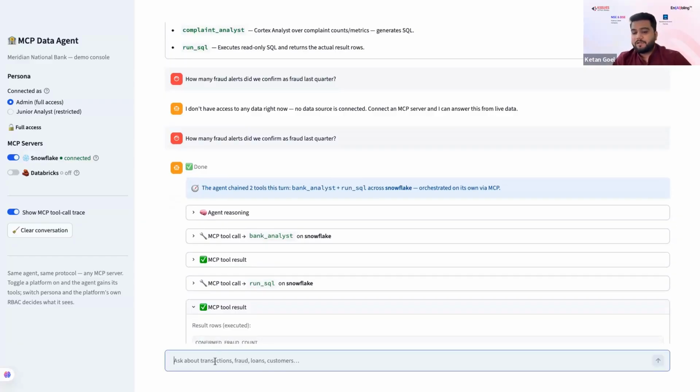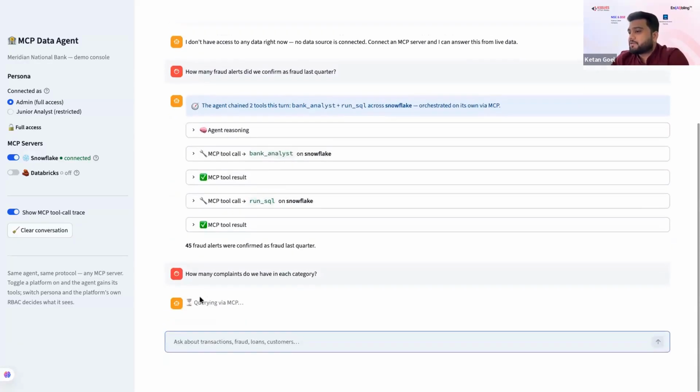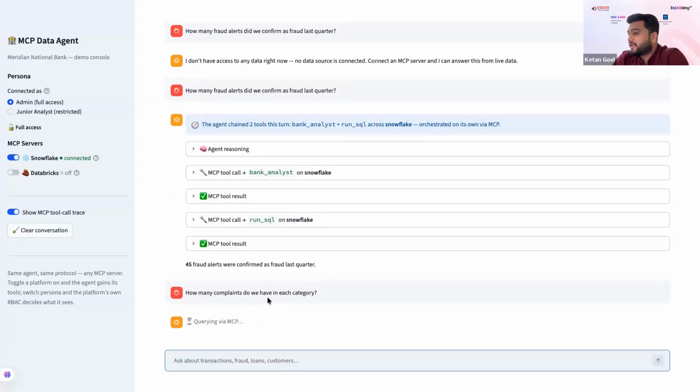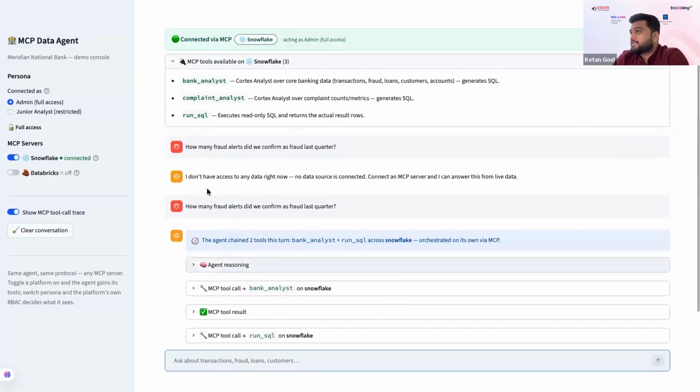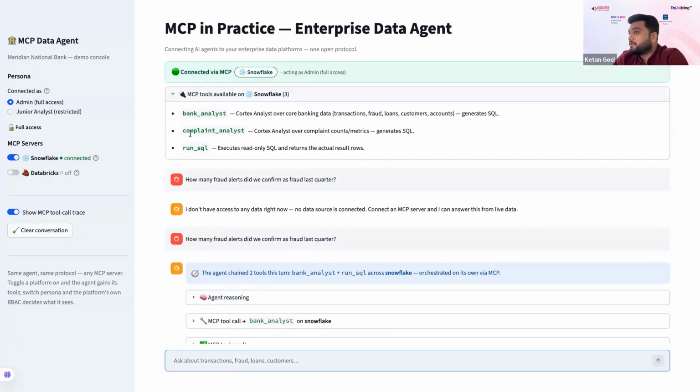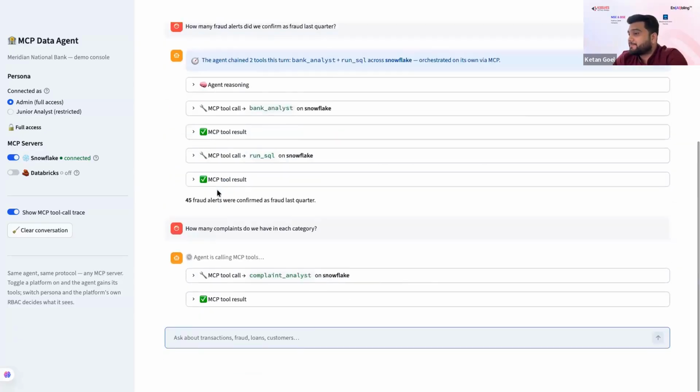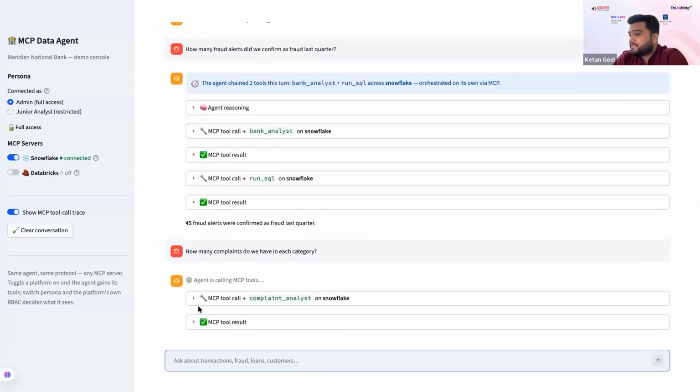So let's say now I am asking how many complaints do we have in each category. So now I'm talking about complaints. It should call the tool which is responsible for getting the complaint analyst data. Okay, so let's see. Yeah.